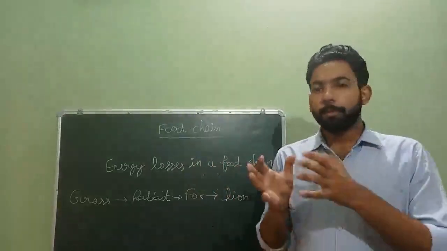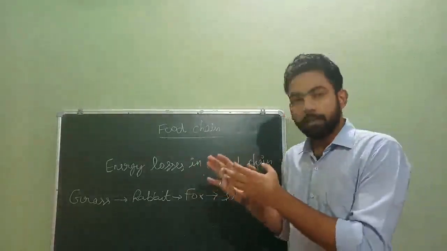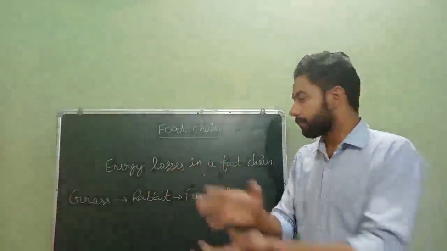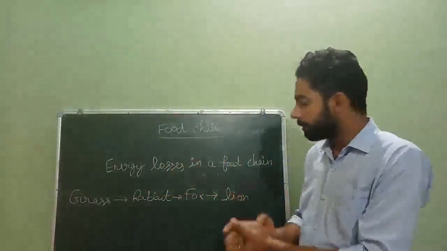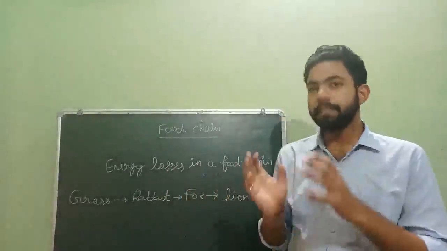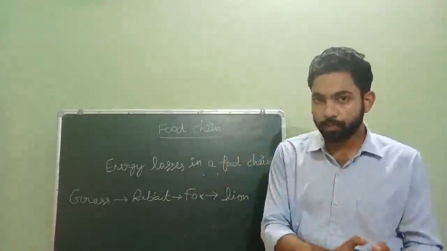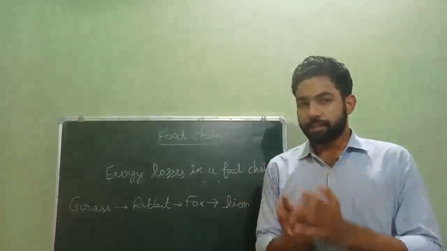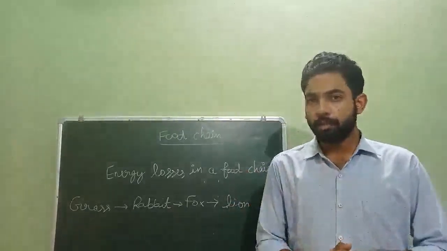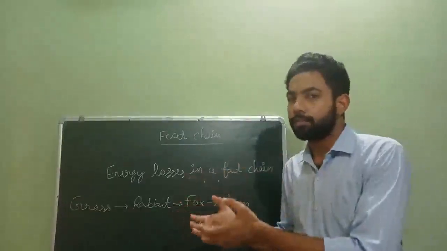All consumers obtain energy from the food they eat. When a rabbit eats grass, the energy trapped in the grass is transferred to the rabbit. Similarly, when fox eats rabbit, the energy is also passed to the fox. In this manner, in a food chain, the energy is transferred from producer to the consumers. Energy is transferred through the food chain. There is a loss of energy at every link of the food chain. Only some amount of energy which is stored in the body is transferred to the next level.